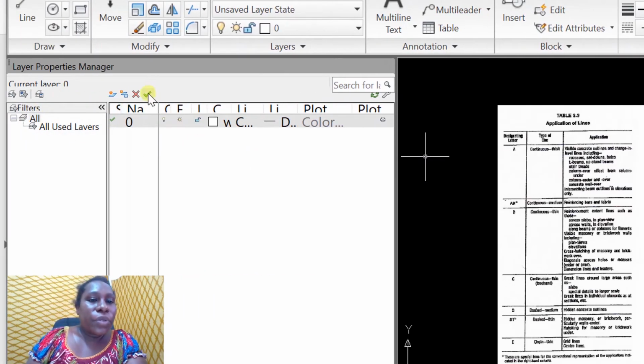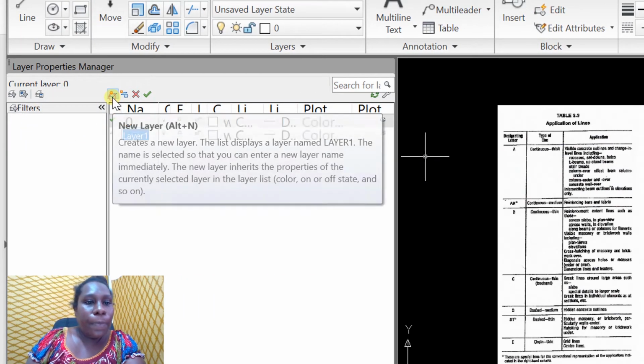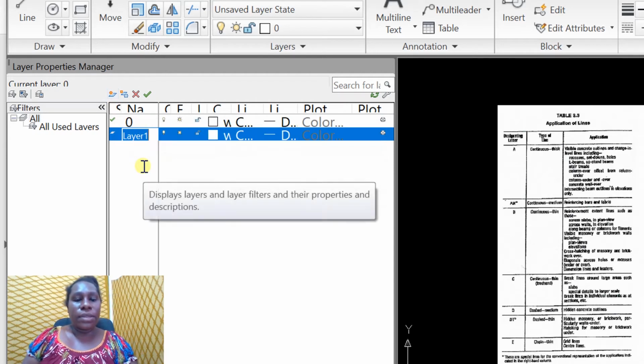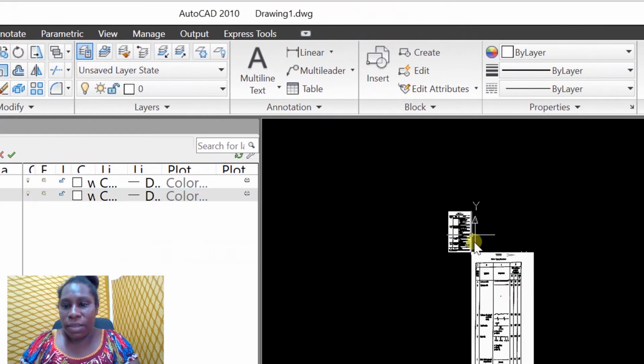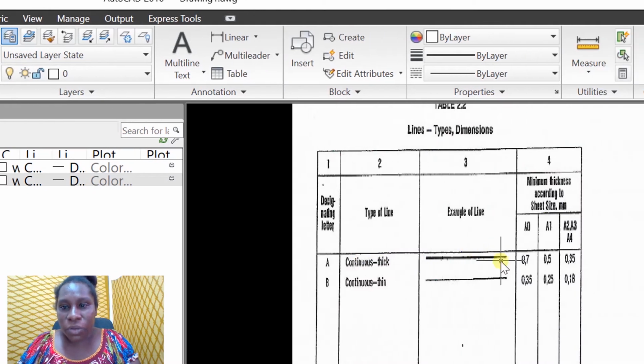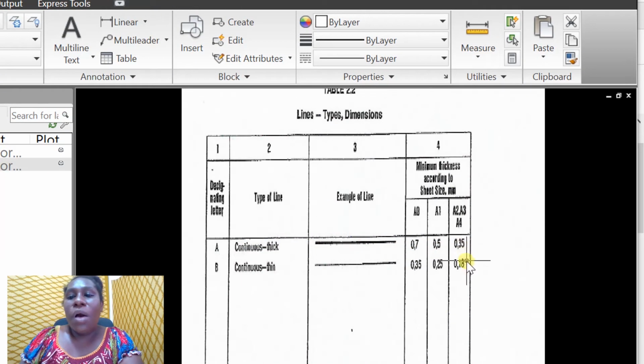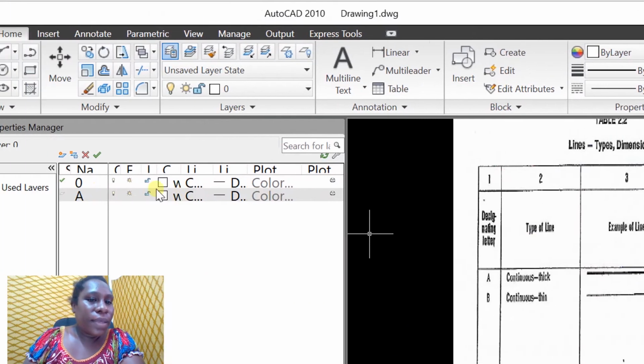Okay, so we start our first line. It's line A. We just give the abbreviation A. The type A lines are continuous thick. So our drawing page setup would be the A2, A3, or A4. Our thickness of the line will be 0.35.